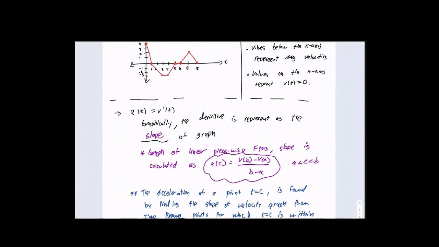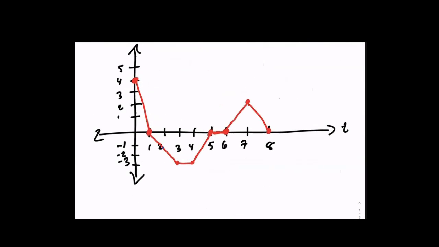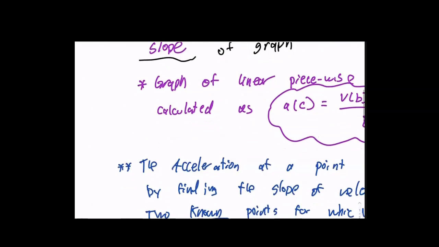So if I want to find the velocity at 2, for example, one of the questions I'm going to ask you today is, we want to find the velocity at time equals 2, right here. We know the velocity at 1, and we know the velocity at 3, because the value 2 lands right on this line. Just like your other algebra classes, if you can find the slope of that line, then what you've technically found is the acceleration. You found the derivative of velocity at 2, versus the value of velocity.